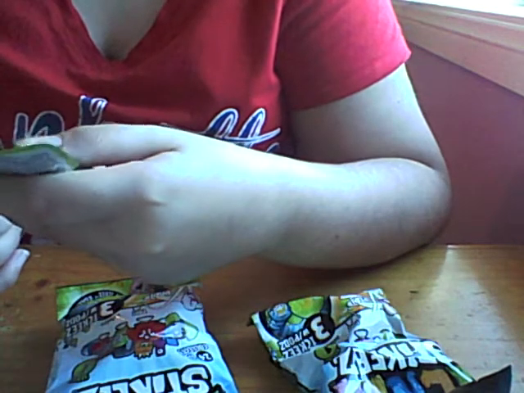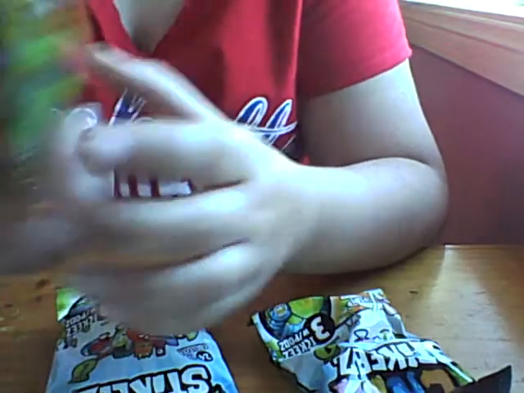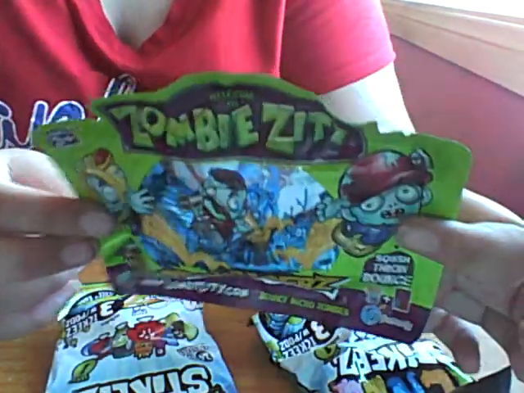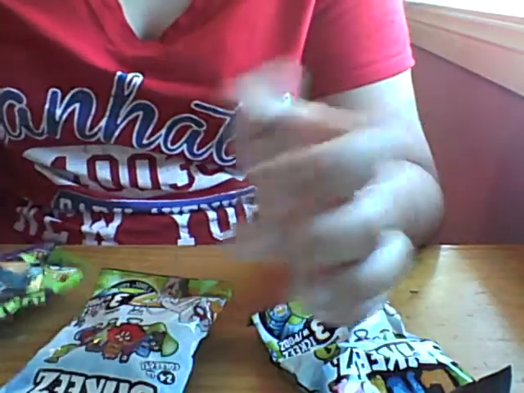So the first one I got was Welcome to Zombies Zitty Bouncers. I've never had these before. So that's what the front looks like. And that's what the back looks like. There's 48 to collect.